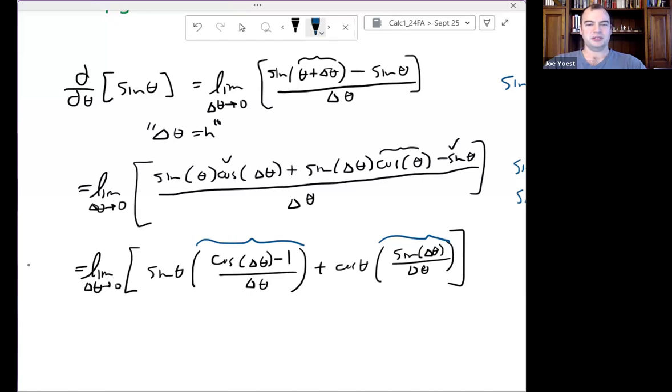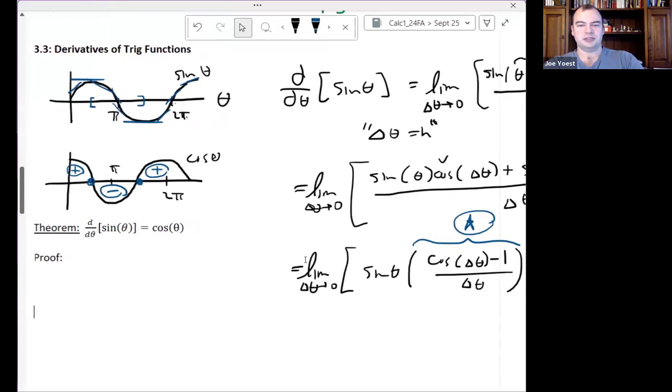The way that the book approaches this, I think, is they directly attack these two limits with a geometric argument. I can follow the steps of the argument and it makes sense, but it doesn't seem to me to be super intuitive. It's a perfectly fine way to do the proof, maybe even in some senses a better way to do the proof, but I think it's less intuitive. So we're gonna kind of pause here.